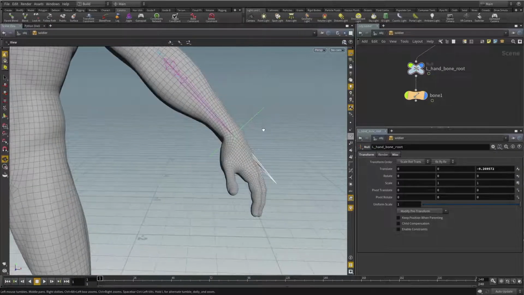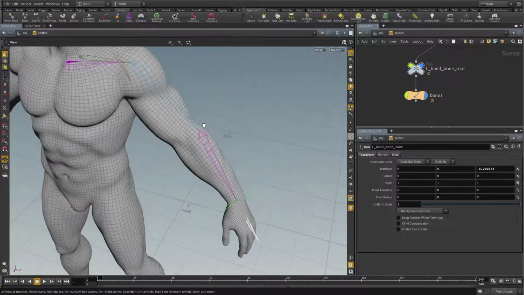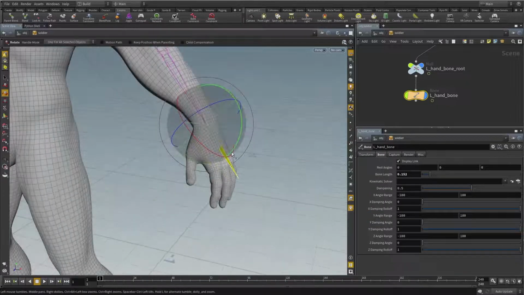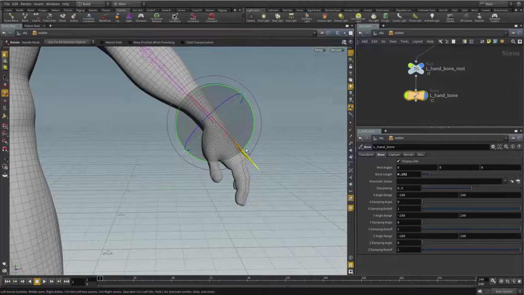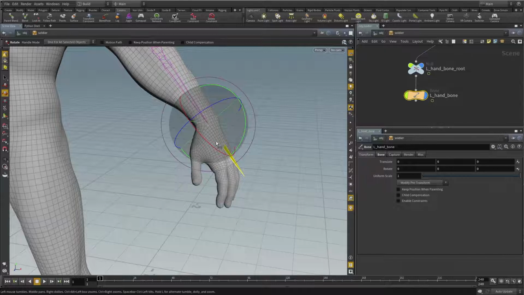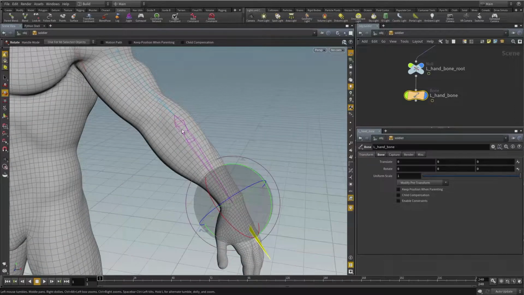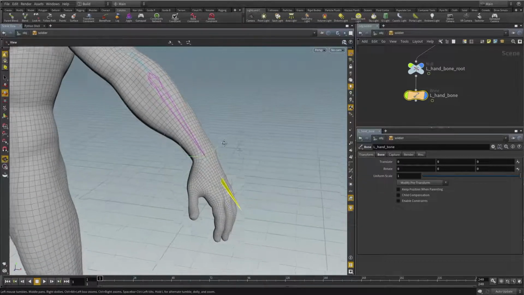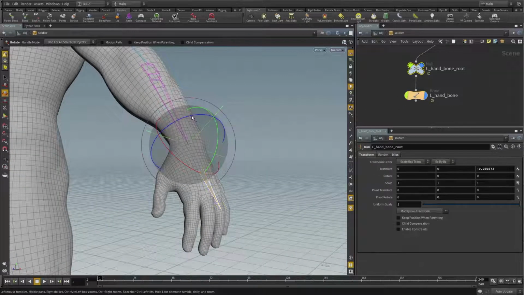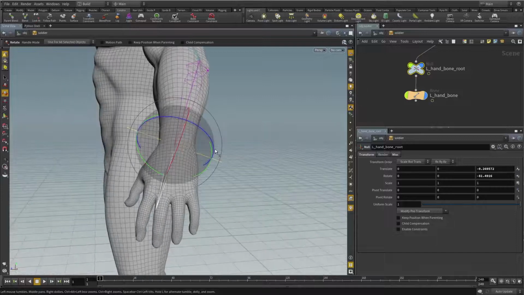And then, just as we did with the arm bones, we want the rotation of this bone, which we should call left-hand bone. We want its rotation to be in the x axis, pointing down, and we want it to be positive. So right now it's oriented in the same way as the lower arm bone. So we can change that by selecting the root and moving that like that.